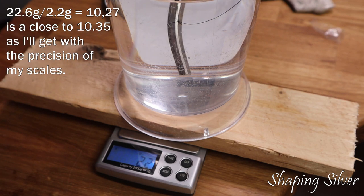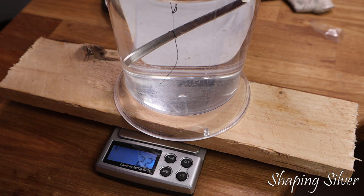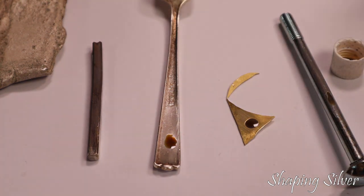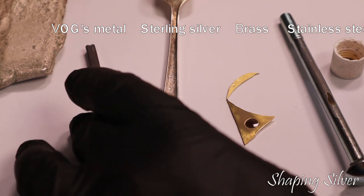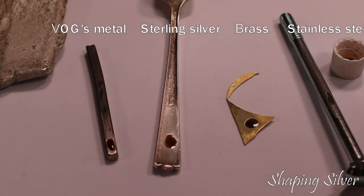Would it be possible to make an alloy out of, for example, copper and lead that has the same density as silver? Yes, but the color would be different and it wouldn't have the silver ring to it — more likely a dull thud of lead — and the acid test would show no silver content. There is a way to prove that the sample actually contains silver: use a silver testing acid like potassium dichromate, which will turn brown for coin silver and red for fine or sterling silver. The test set comes with a color chart for other color indications.